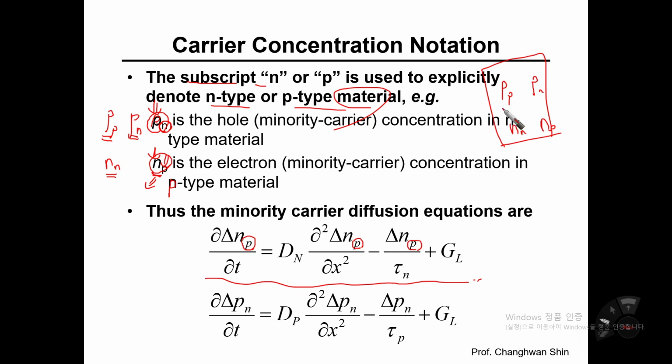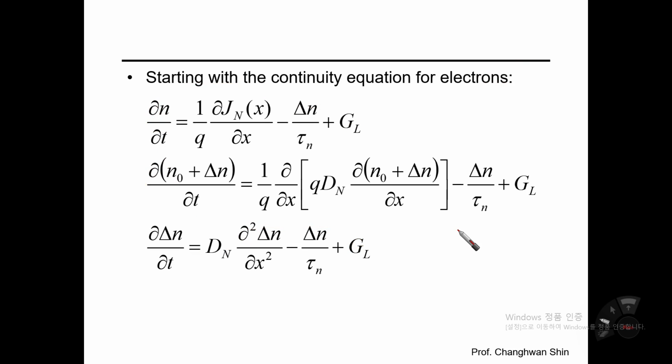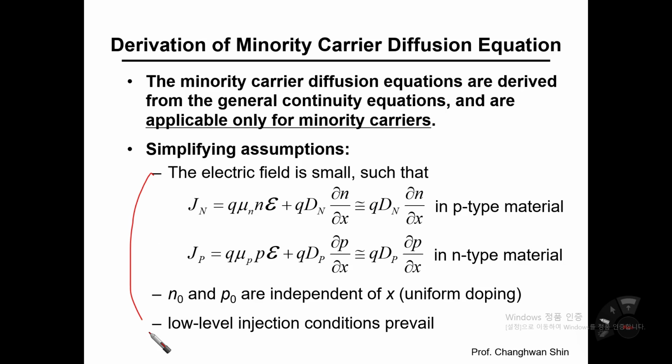So you should remember those are 4 different notations. But herein, the equation has been obtained from the continuity equation, and we have used the 3 simplifying assumptions, right? And one of which is the electric field is small. Why is that? Remember the PN junction diode again, and holes have been injected into this N-type material. So here, no electric field, because this quasi-neutral region has no voltage drop across it.